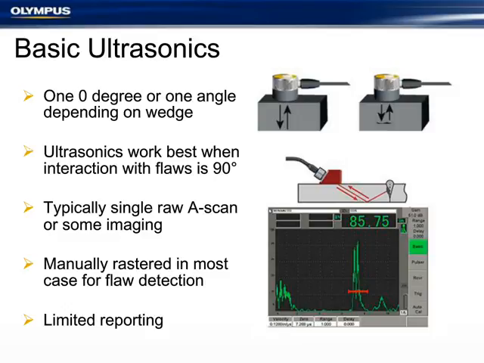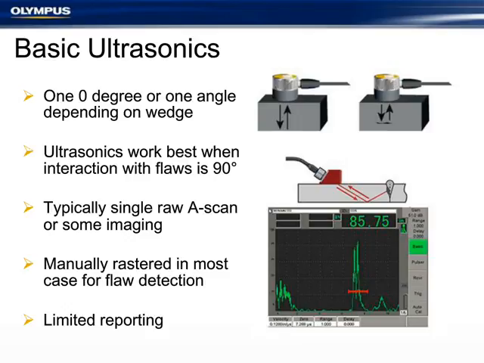The whole principle really works on the idea that we get the best reaction from flaws, a back wall, or a corrosion cell when the ultrasound impinges on the defect or the material at a 90-degree angle. So as we start to deviate from this, we might get less of an amplitude response or less of an echo back, and in some cases, if a flaw is highly oriented away from whatever angle we choose in ultrasonics, we might get no response. So we can see with only one angle, we're really limited in what we can do.